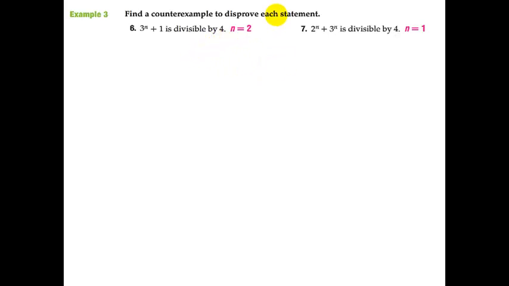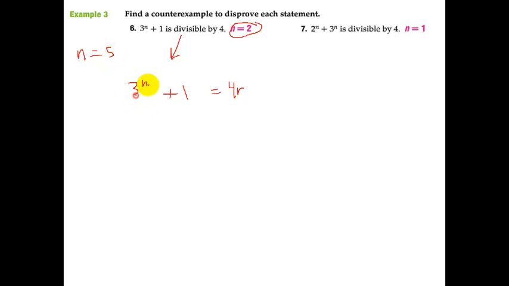Okay, to find a counterexample, I mean the answer is already here for you because I got it from the teacher's book, but you're basically just trying to prove that it's not true. So prove that this is divisible by 4. So we could say 3 to the n plus 1. To be divisible by 4, we have to be able to write it as 4 times some number r. So let's just pick a number like n equals 5.